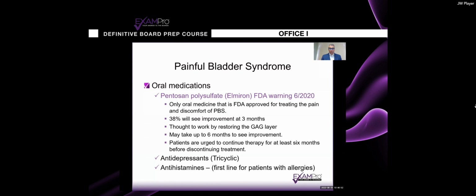First, Elmiron, which most of you are familiar with. So this is a potential option to amitriptyline. I do want to point out that there was an FDA warning issued in June of 2020, and the concern was regarding pigmentary maculopathy. This is a macular eye disease that develops potentially in some patients with long-term use. So just be aware that is a potential warning.